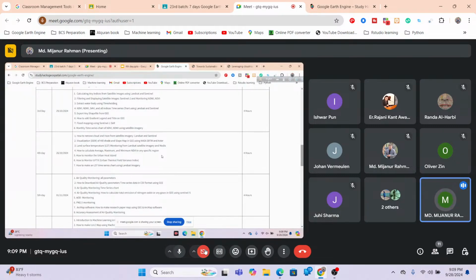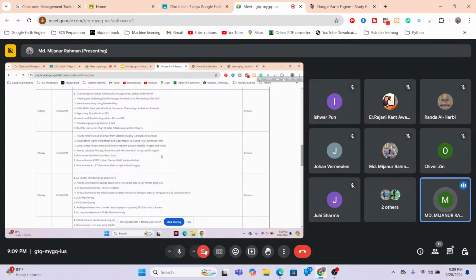So when you want to get a more accurate result or make a better map, then we can use the Landsat satellite imagery, because Landsat has only a 30-meter pixel size. So when you use Landsat imagery, you also get a better map for land surface temperature. After land surface temperature, we also discuss the urban heat island, because LST and urban heat island are related topics. So I also try to explain how we can easily find the urban heat island region for any specific city. I will try to show an example, then you can easily get it.